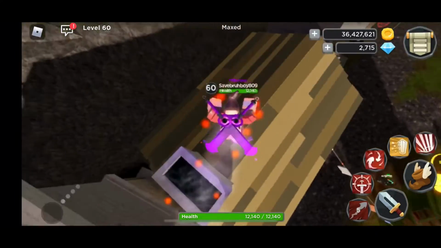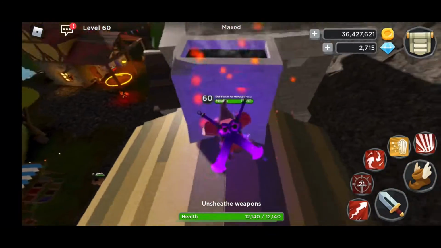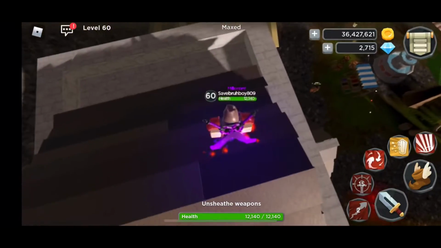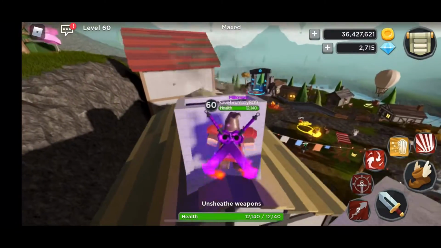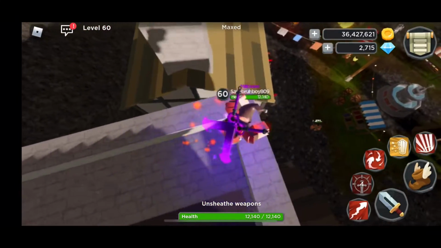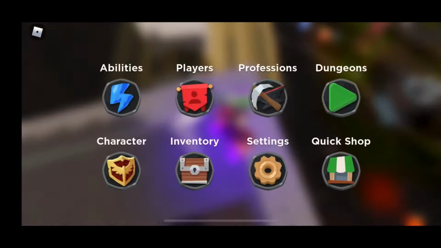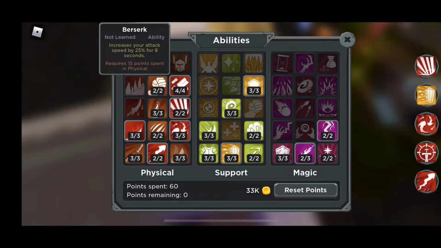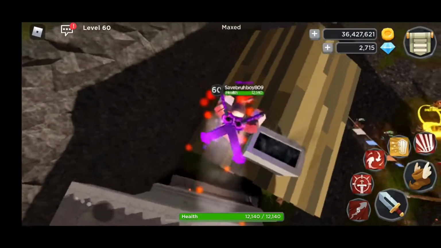You have to have the heroic slam. If you don't have it, I don't know what you're doing with a warrior, unless you are under level. If you don't have enough levels for the heroic slam, you can just choose any other one from the abilities. No, I didn't mean to press character. From the abilities, you can maybe choose poison spray or berserk. If you have enough levels, then obviously use heroic slam.